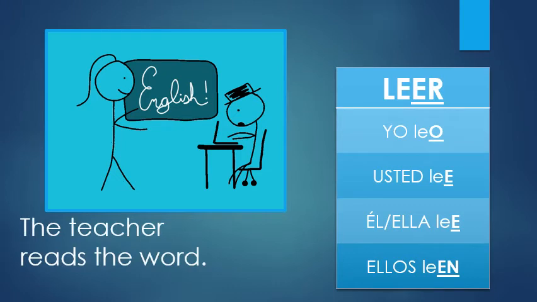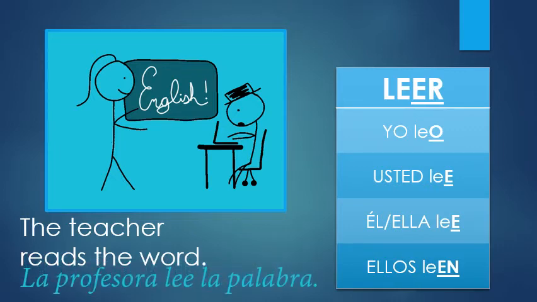The teacher reads the word. Okay, how would you say that? What's the word for teacher? We have two, profesor and maestro, but let's use profesor, right? You're adults, you're more likely to run into a profesor. La profesora lee la palabra. Okay, so ella lee la palabra. Because it's that third person singular, we want to use the ella form, which is lee. And again, that's a little hard to pronounce. One more time with me, lee. Okay? I want to hear two E's as much as possible. La profesora lee la palabra.